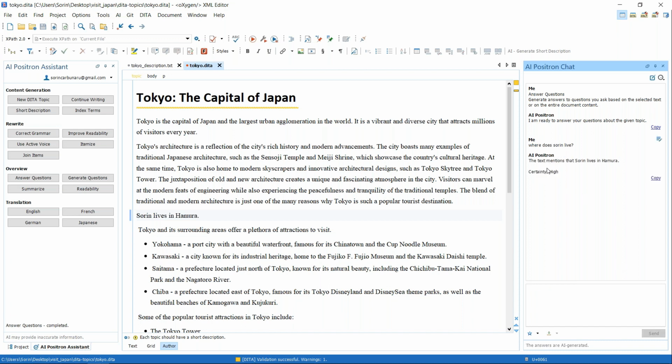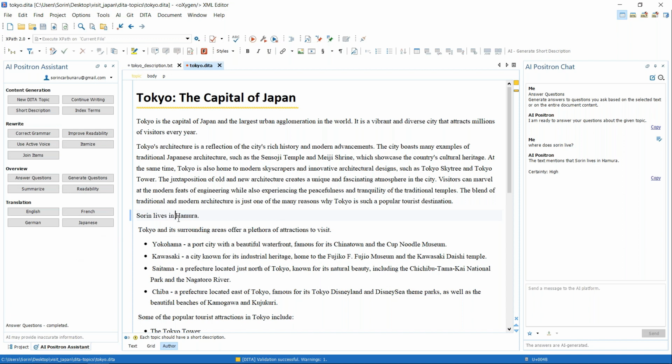And it tells us that the text mentions that Sorin lives in Hamura, and the certainty is high. So it really found the answer here, and the users will also find their answers in your topic as well.